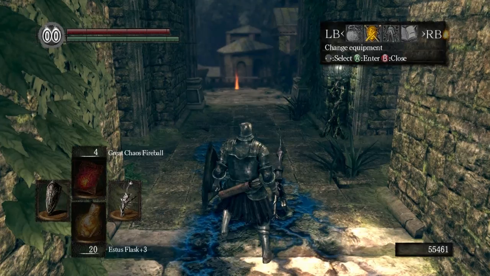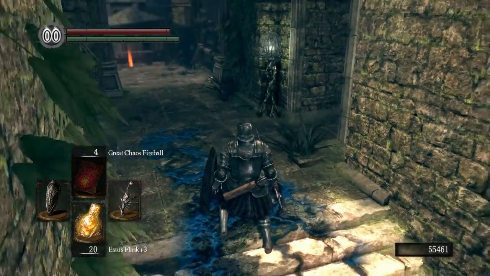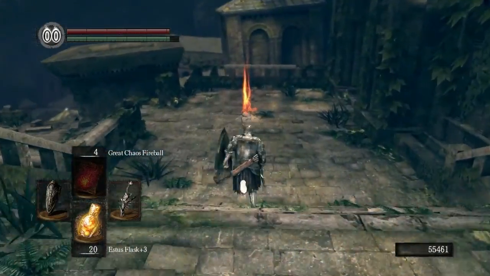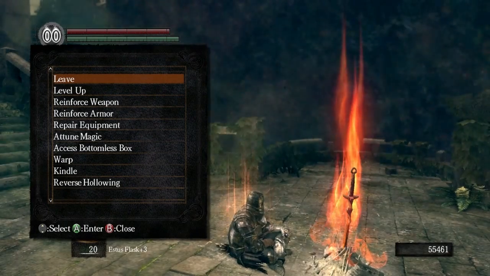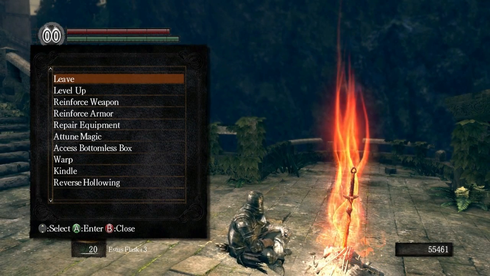I'm not going to be using it for this playthrough because this is more of an endurance and what will become a vitality build. I'm going to focus basically on endurance and vitality only. Once I get my endurance high enough, I'll switch over. But for dex builds, which I have one, I'll show you guys after I've beaten the game, that weapon is incredible. It's one of the best in the whole game.